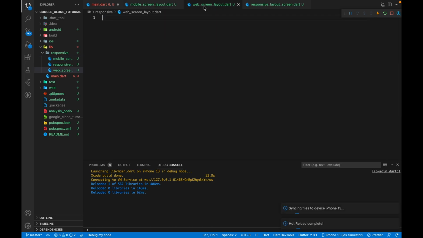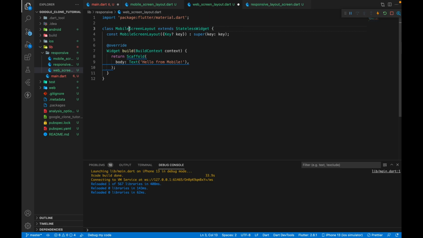I'm going to copy this class from here and paste it over here, and I'm going to press option on the Mac so that I can have multiple cursors and edit, so that I can delete this and put in web. And the next thing I want is hello from web.